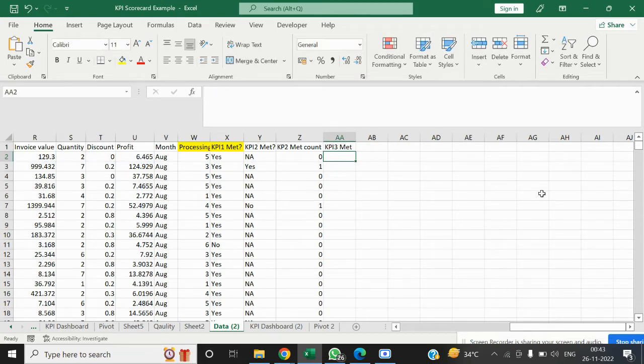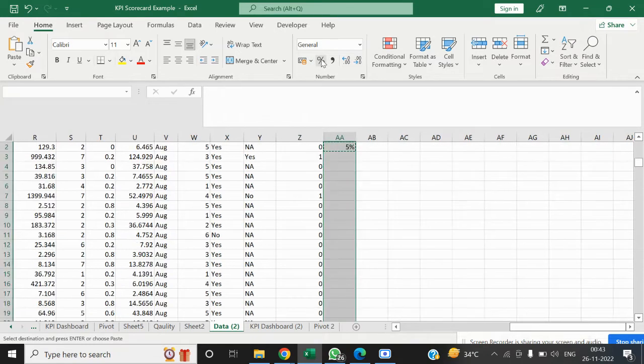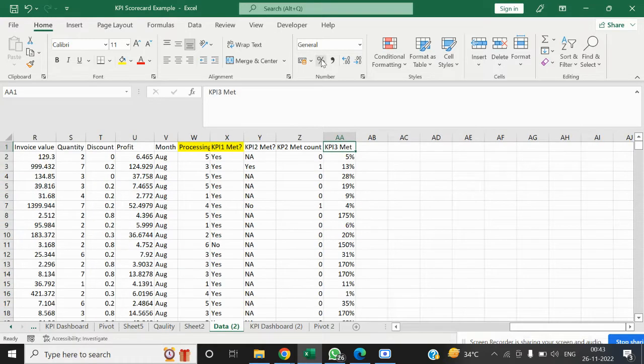To calculate my profit percentage, the formula will be very simple. It is profit divided by invoice value. I'll change this to percentage. This will be my profit percentage.